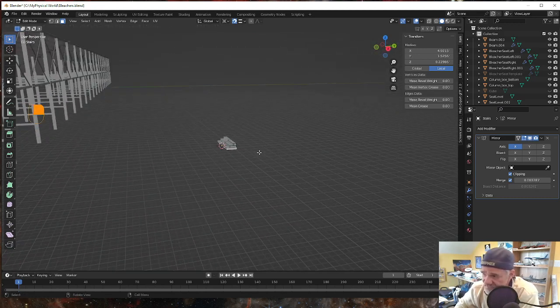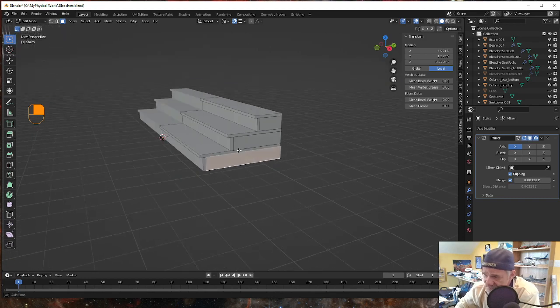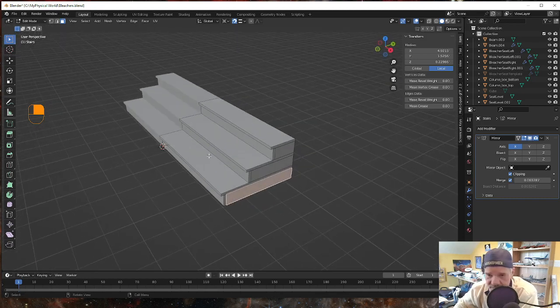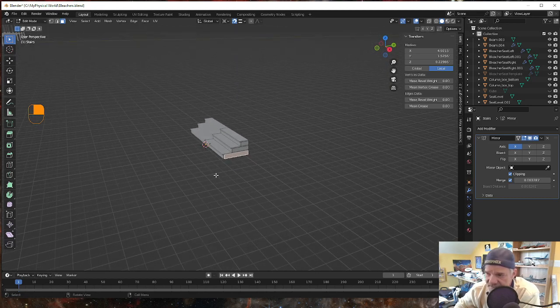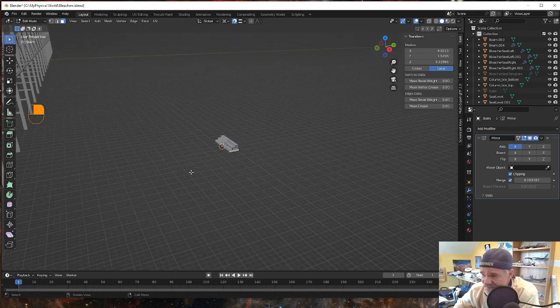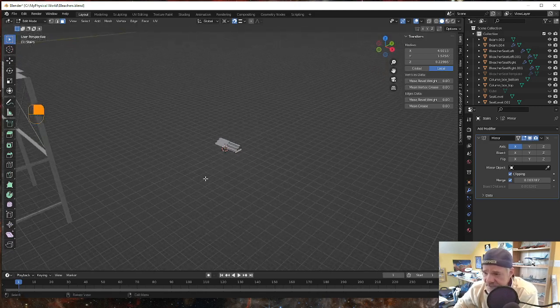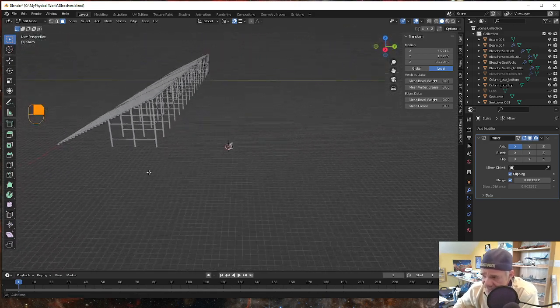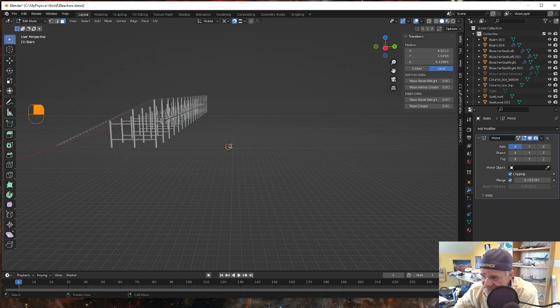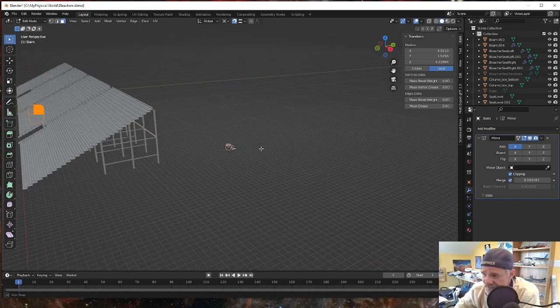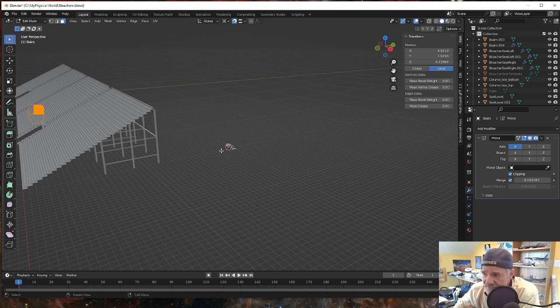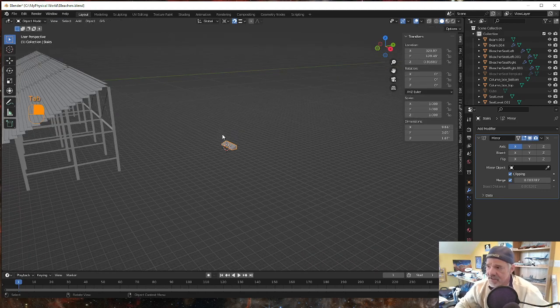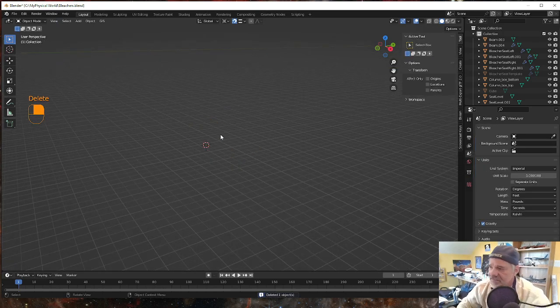But for simple steps going to the houses and stuff like that, where I want a quick and dirty result, I'll use Archimesh to make those stairs and then make some modifications because it's a lot less cleanup. Okay, so today we showed you a way to make a frame system for your bleachers and showed you what Archimesh Stairs does. I do recommend that you go into the extra objects and poke around and see some of this stuff. I'm going to hit delete.